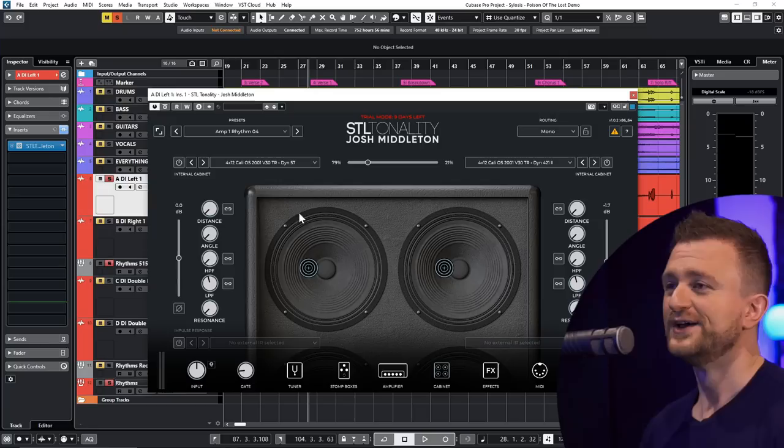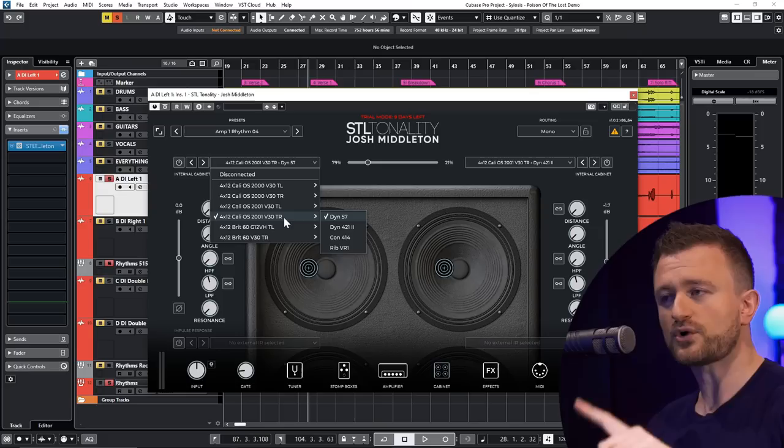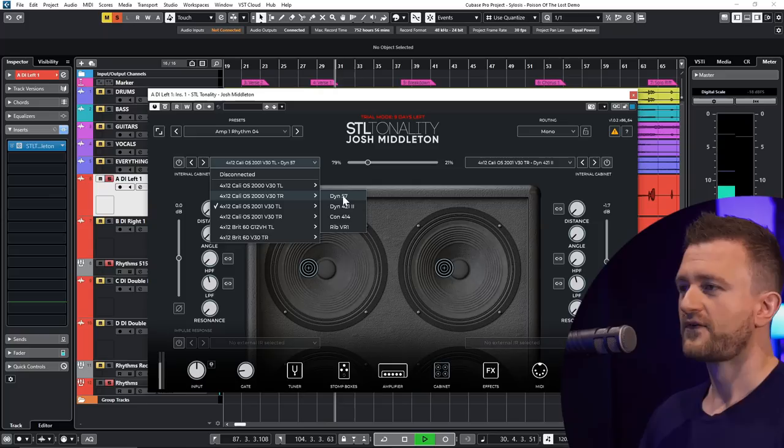So, this is a collection of impulses on offer. We have the British straight cab, we have the two Mesa oversizes. The one from 2000 has brighter speakers, the one from 2001 has darker speakers. Let's take a listen and scroll through them as the tone is playing to hear what kind of a difference just the speakers alone make. You can hear a massive tonal difference, and these are identical V30 speakers, right?